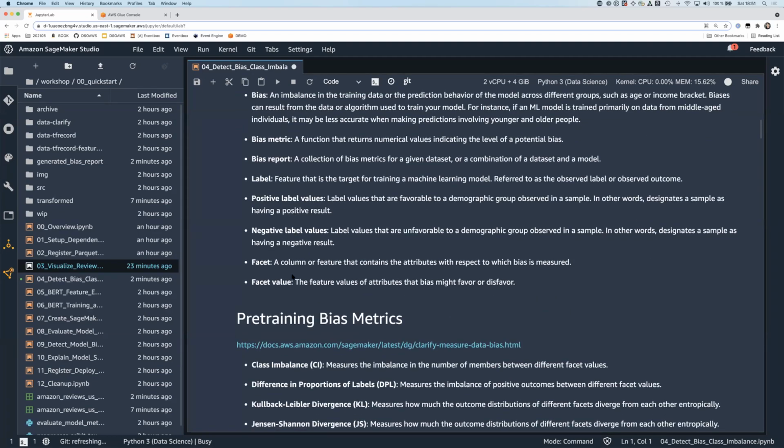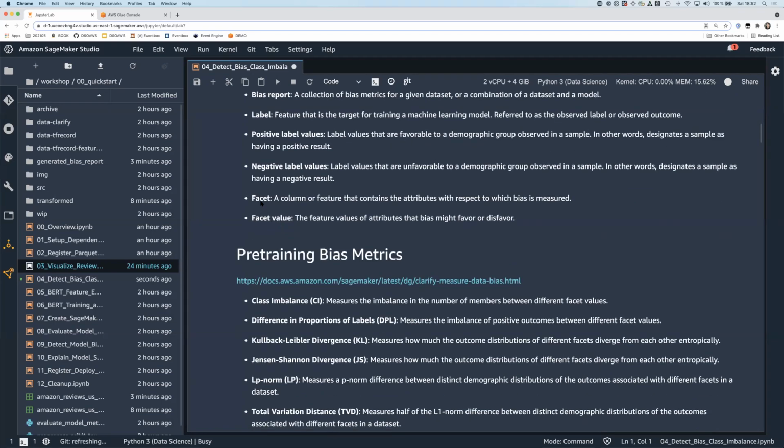And another important term here, label, is pretty straightforward. So label is the target that we're training the machine learning model on. In our case, the star rating is the label. And the positive value is the value of this label that you want to analyze if there is a favorite column or a favorite group in the data set to achieve this. So in our case, the positive label value would be the 5 for a 5-star rating, or a 4 maybe. If you're running maybe college submission predictions, a yes, I get submitted to the college would be the positive outcome, and a no, a decline would be a negative outcome, right?